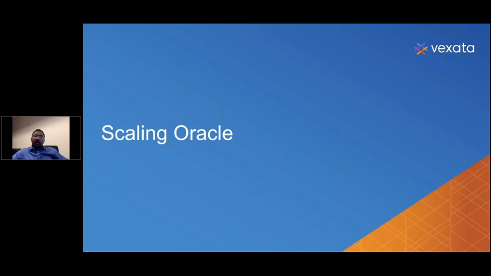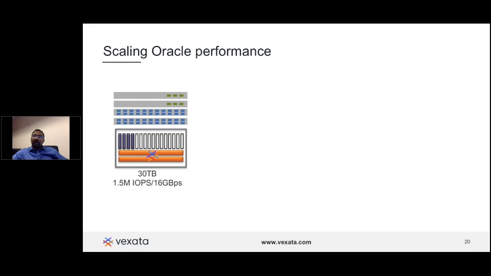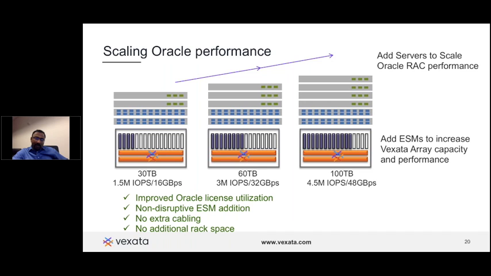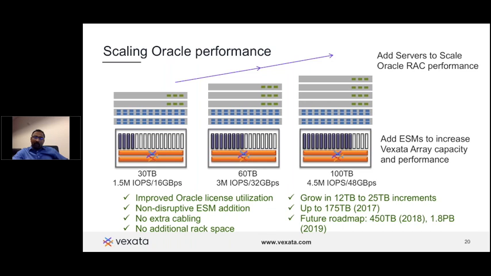There are a number of different solutions benchmarking that we did within Vexata. And you can build out this slide, Yalan, to show how we scale Oracle. Now, what I show here is this. In the solutions that we did at Vexata, we started with 2 servers, and these are 2 dual-socket Xeon servers. And we started with a small Vexata array which has 4 ESMs. Most of our customers in the very basic configuration potentially use something like this.